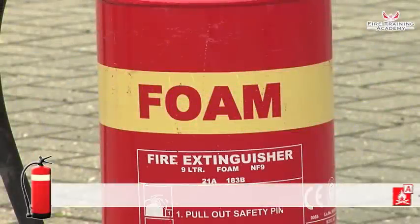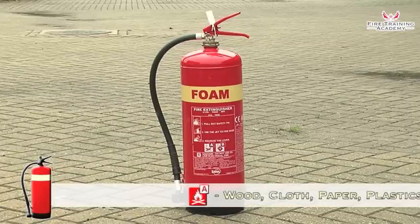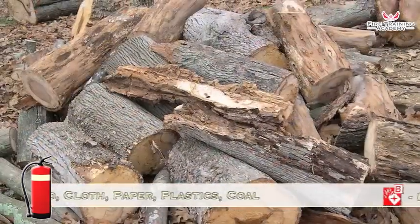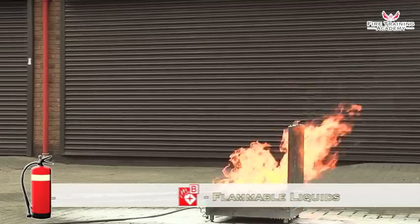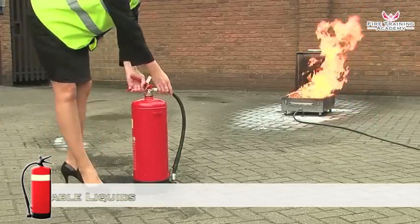Foam extinguishers are painted signal red with a cream panel. Foam fire extinguishers are suitable for use on Class A fires like paper and wood, and Class B fires involving flammable liquids.